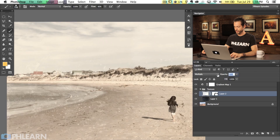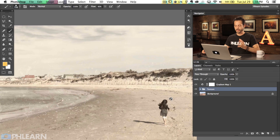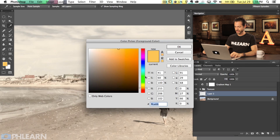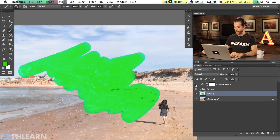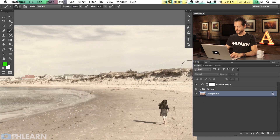Your texture layer — you can lower the opacity if you want. If you wanted to, you could be totally done here, but I want to do some more adjustments. So I'm going to create a new layer above my background. I'm keeping my gradient map on the very top because it's coloring my entire image — so even if I grab a brush tool and start painting green on this image, the gradient map is going to color it and make it fit into the image. Let's make a new layer, group it with itself, and call this group 'Adjustments.'